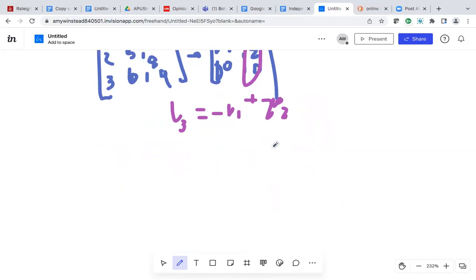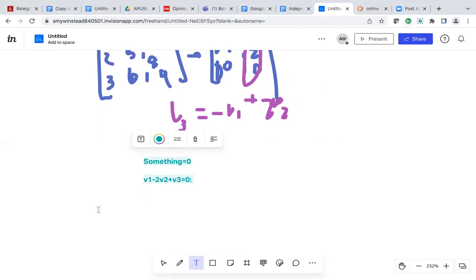Now let's think about how we would write this. A lot of the times, mathematicians, they like to set things equal to 0, right? So right now we've got this in the form V3 equals -V1 plus 2V2. But we could also write this as V1 minus 2V2 plus V3 equals 0, right? Just simple, basic algebra, right? And as a reminder, I'm not writing arrows over these V's, but they are vectors.